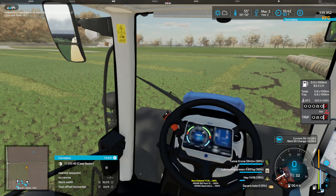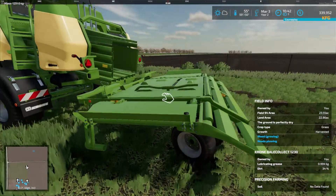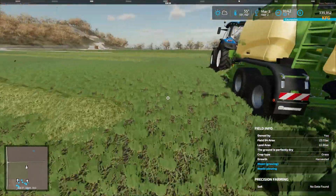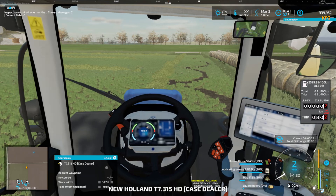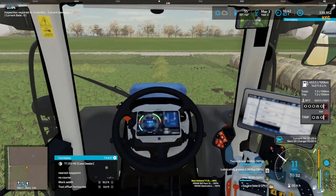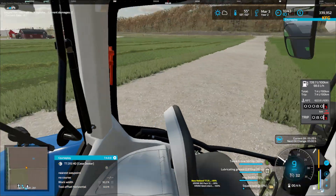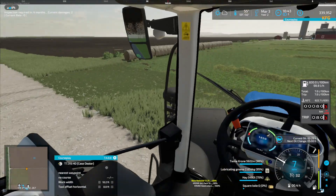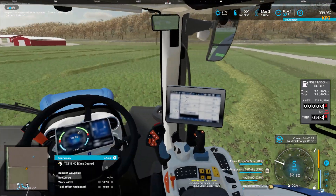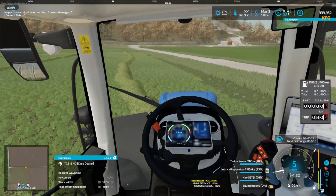Let me show you my setup here real quick. I've got this big chrome pack stacker — it stacks three bales and dumps them in stacks of three, which is a lot easier to pick up than single bales. I've got a fork sitting at the Case dealer I need to go get — it'll go on a tractor. I'm going to get a front loader; I've got that little scoop tractor that's great for cleaning barns, but I need something bigger and I don't want to put an attachment on my other tractors.